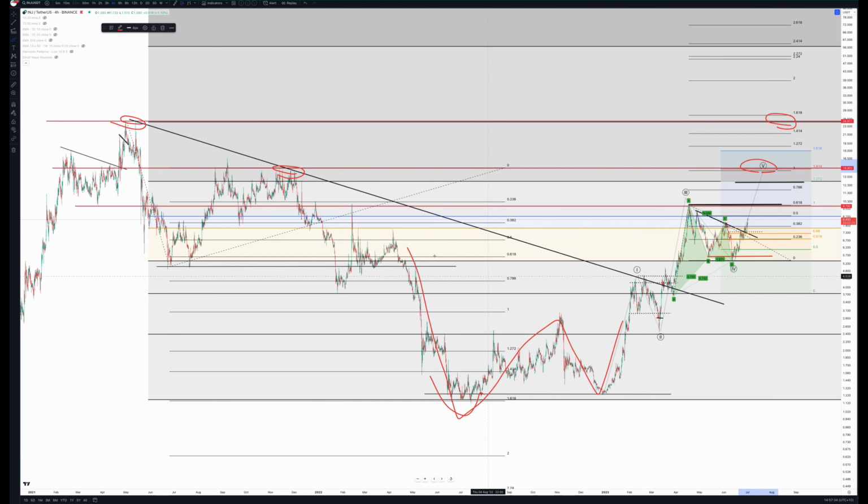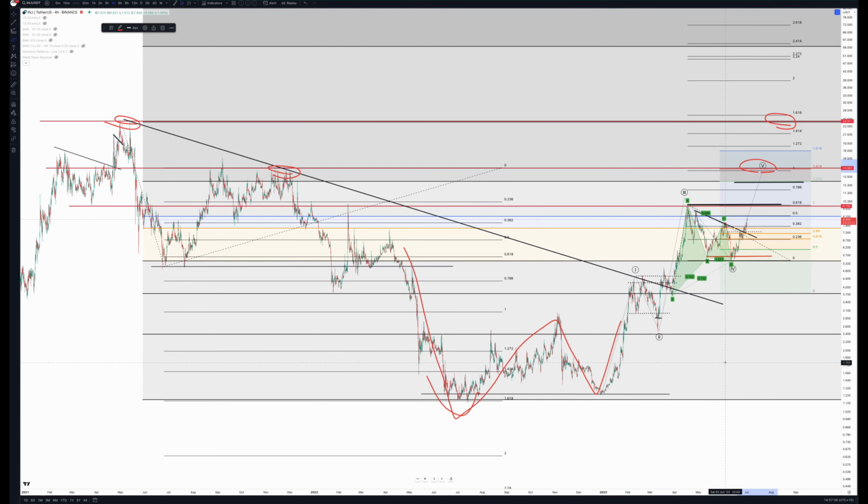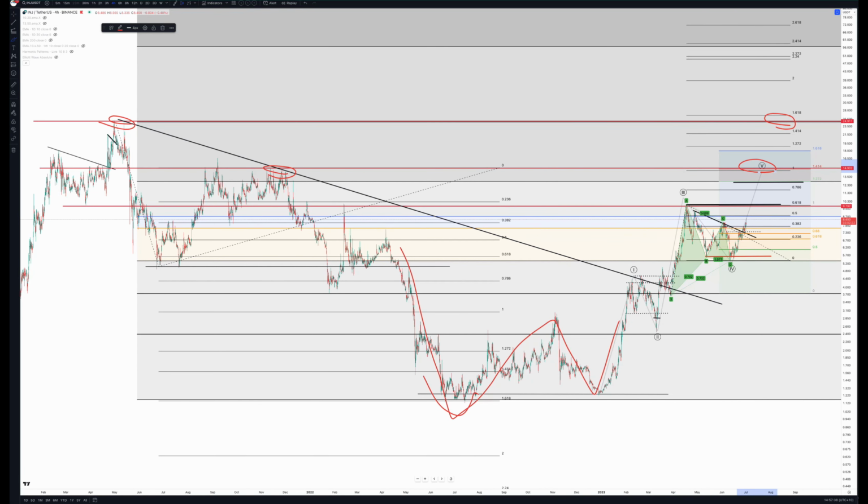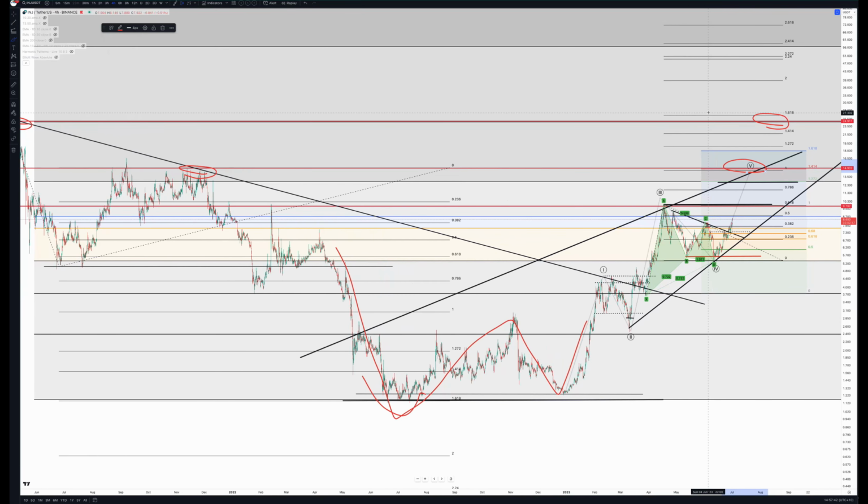So I like the fact that this is taking place. The trend line is going to be important, and this is where I think this is going to come into play as well, potentially. Just keep an eye on it, but you can see how Y5 comes directly. So if this was to come, Y5 is going to hit that trend line, and potentially we get a double top or a further high, but it is lining up even with this rising wedge. So here's going to be difficulty, especially there.